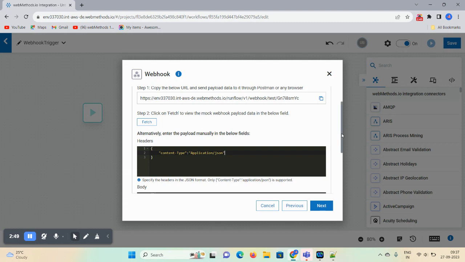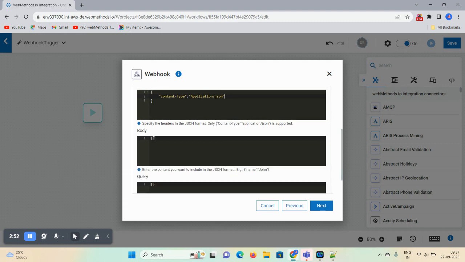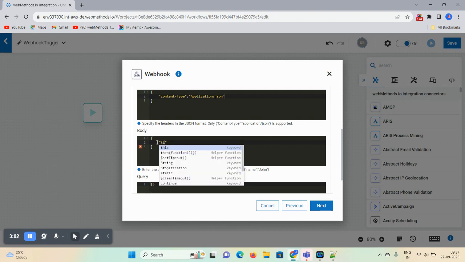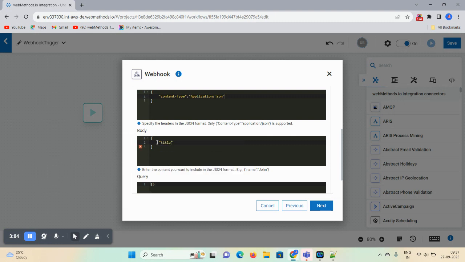Then scroll down and click on the body option. In curly braces you can mention your content. So let's suppose I have content like title, and you can mention your title as abc, and comma is the separator.